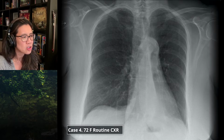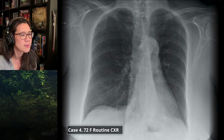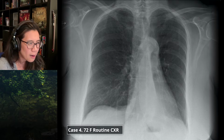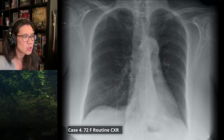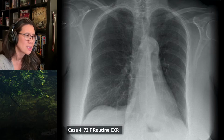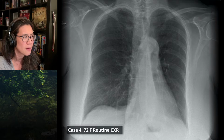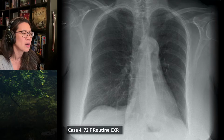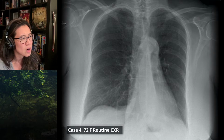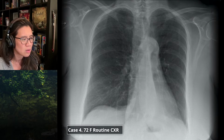In an adult female patient, the causes of a left lower lobe collapse, if this is a new finding, then I'd be concerned about a central obstructive lesion such as a bronchogenic carcinoma. Is there a history of aspiration or some sort of foreign body that's caused the obstruction? Other causes, if it's a routine X-ray and she hasn't had any recent surgery, then I don't think it's a collapse due to splinting or a post-surgical status, and that hasn't been given in the history. So my diagnosis of exclusion here is a central obstruction with left lower lobe collapse as a result.